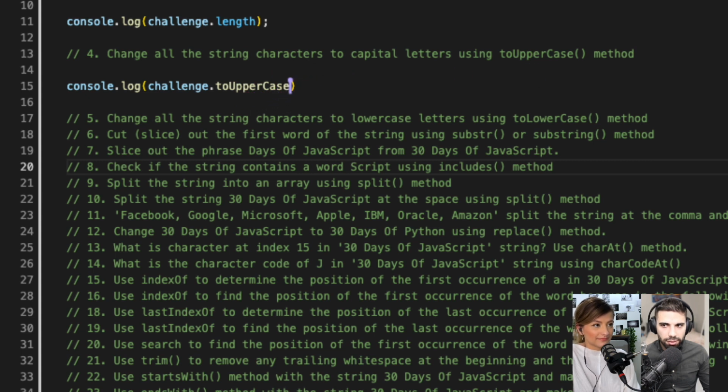And what is this thing called? Methods. Cool. And what does the method have? It has this thing called parentheses. So put the parentheses.